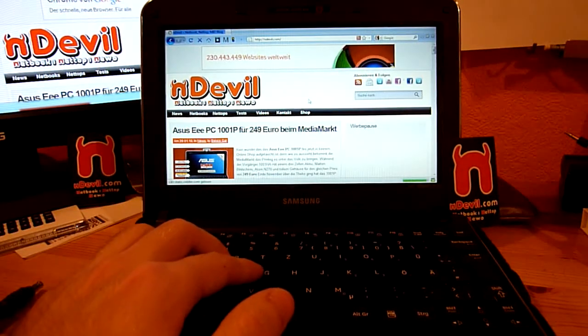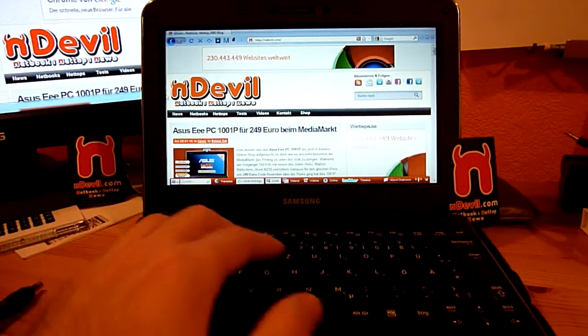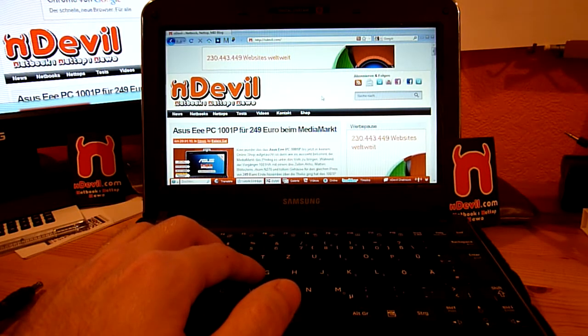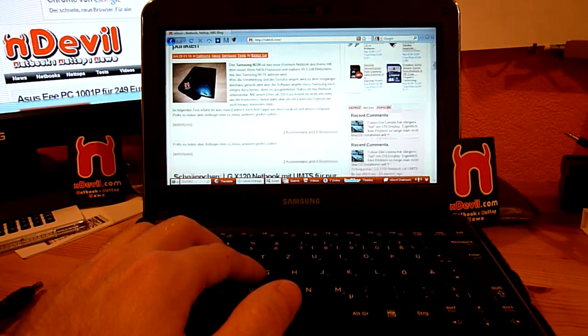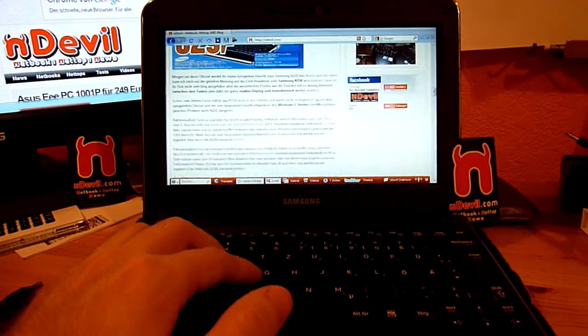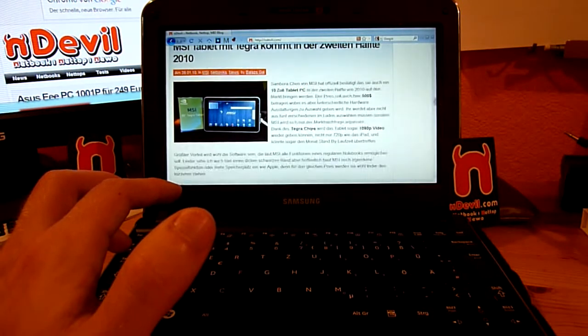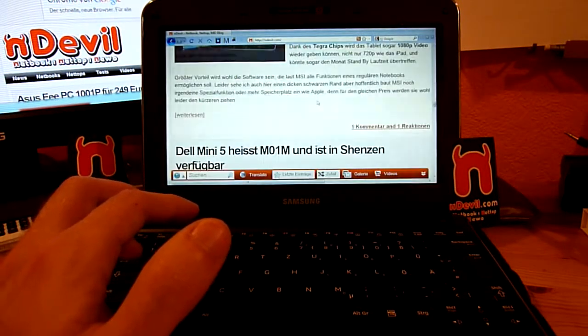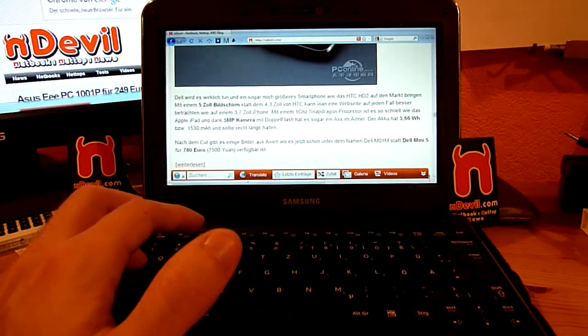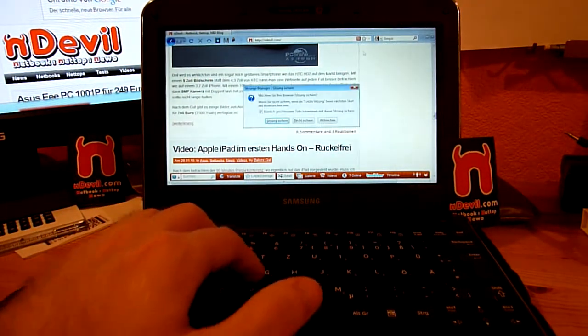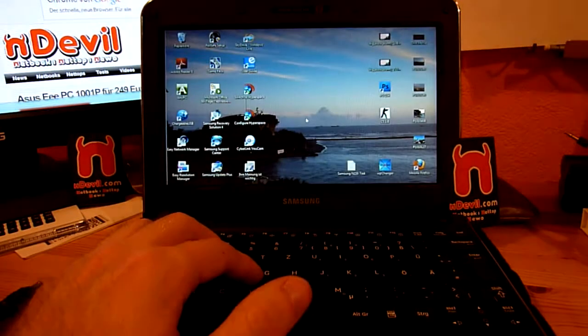If we go to another website though, like endeavor.com, of course, it displays everything. You can see I have the bar here hidden, and yeah, if you scroll through it, it's pretty good readable. Of course we can zoom in, that's even better. But we don't really need that, so this was YouTube HD and some basic browsing.